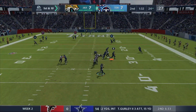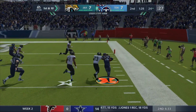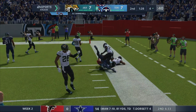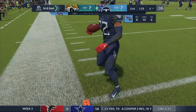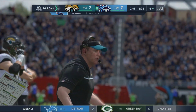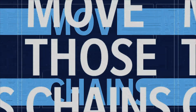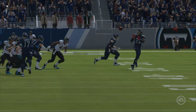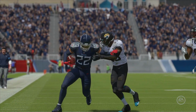Now Tannehill. Now they set up the screen. That's complete. And he's down inside the 5 at the 4 before he's out of bounds. It's another first down as they look his way again, this time 19 yards. They ran that one well, and not only did they pick up a nice chunk of yardage on the screen, they sent a message to the defense. Rush the passer all you want, but you better be careful. We can hit you going back the other direction.